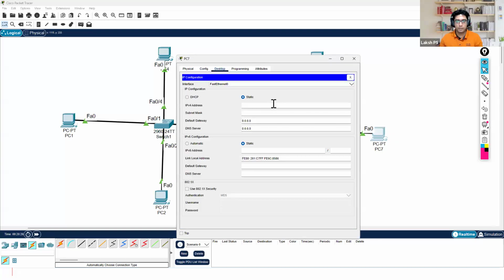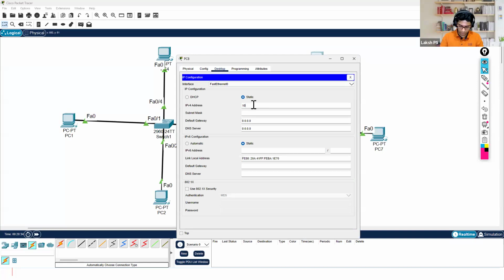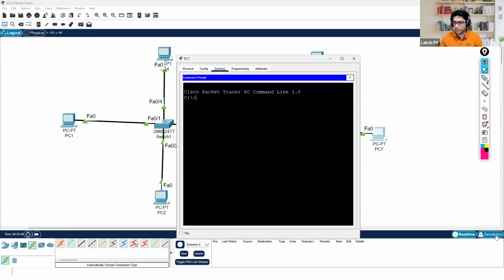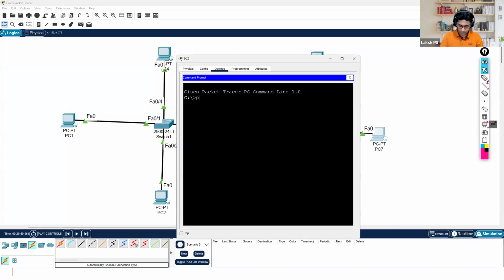PC number 7. PC number 8. So from PC number 7, I am pinging for PC number 1 for the first time. Ping 10.0.0.1.